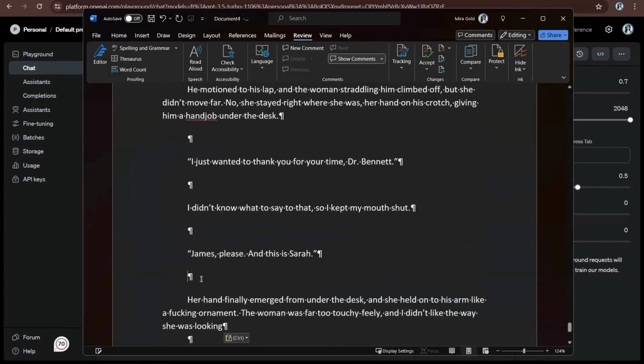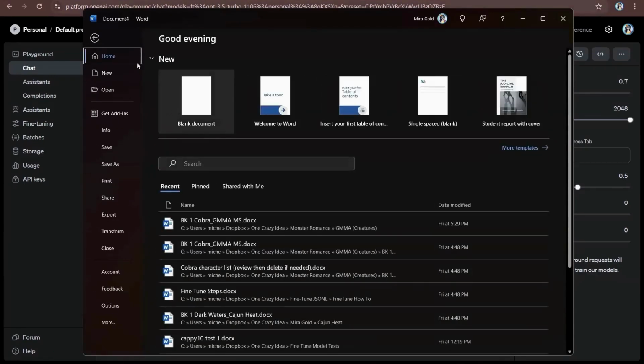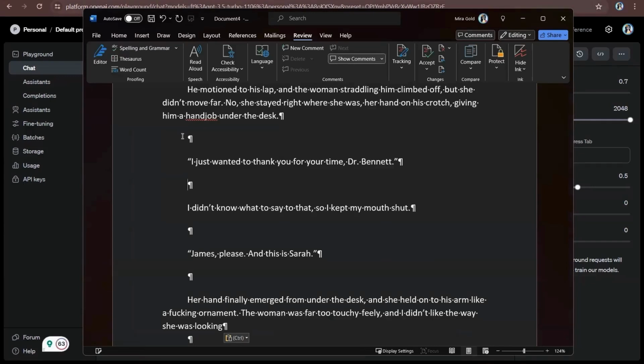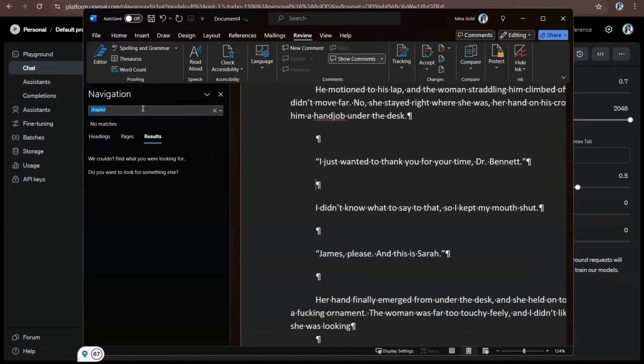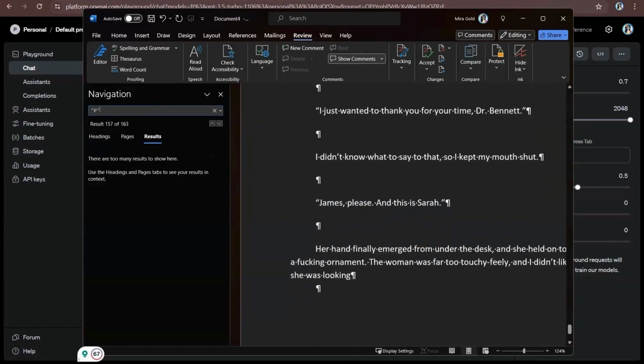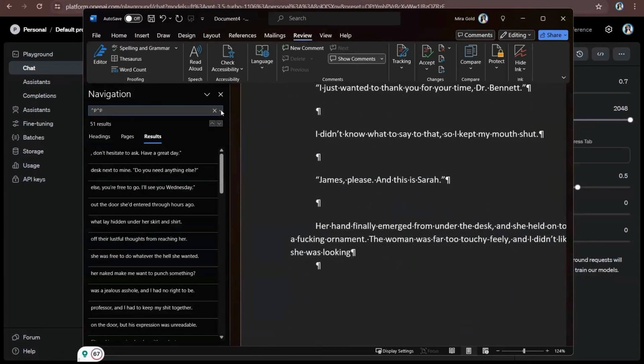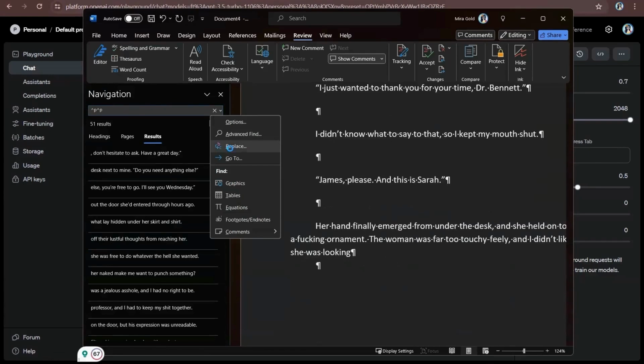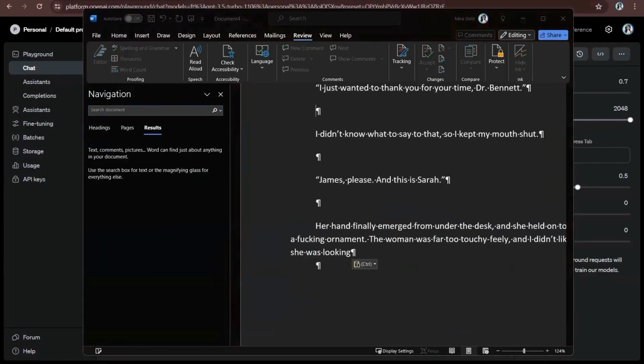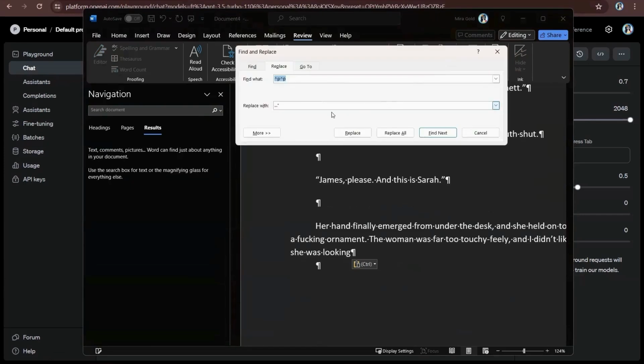Now, I hate that it does this. So one of the ways to get rid of that is going to be this. Now, sometimes you may not want to do a replace all.